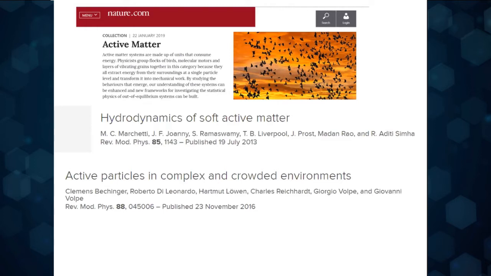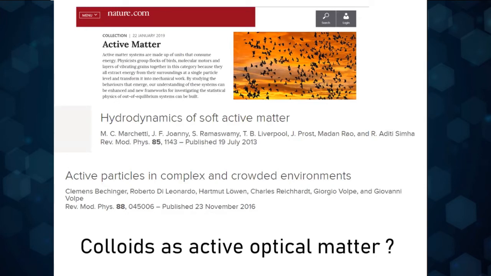There are also very interesting implications from the mathematics of these kinds of structures, because there is a pattern recognition problem and various other questions. For this talk, we'll ask whether colloids can be used as an active optical matter. The idea is to utilize an external optical field, let's say a laser beam, and ask how this colloidal assembly interacts with such an external optical field, and what the interesting implications are.